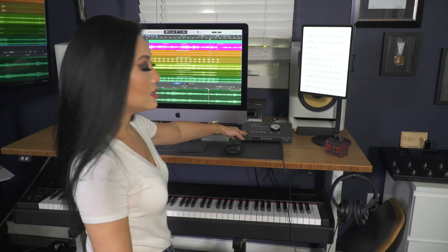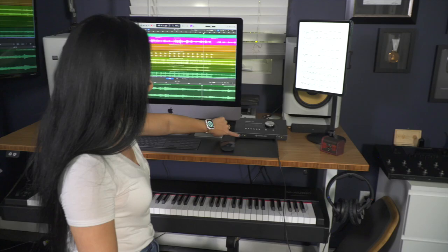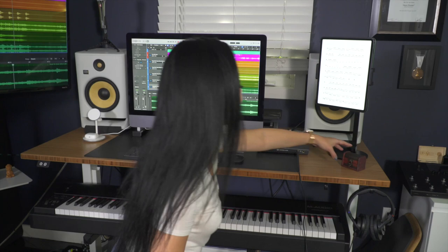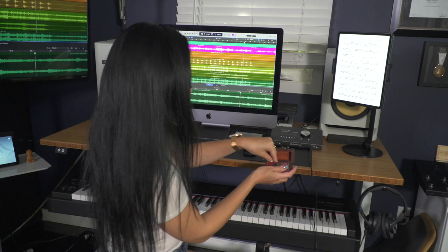My interface is an Apollo from Universal Audio — it's amazing. I have it routed around the back to my microphone. When I record electric cello, I plug it in — you can actually do two inputs at the same time. And randomly, in this box, we have a real meteorite, which is a gift from my friend Don. Then let's move over here — this is my Helix LT, which you've probably seen. It's my pedal board for all live performances. When I record in Logic, I use the Helix Native plugin — all the same sounds. If you Google 'The Helix Hour,' I gave away all of my sounds, so if you have a Helix, you can play around with my settings that I use with the electric cello.